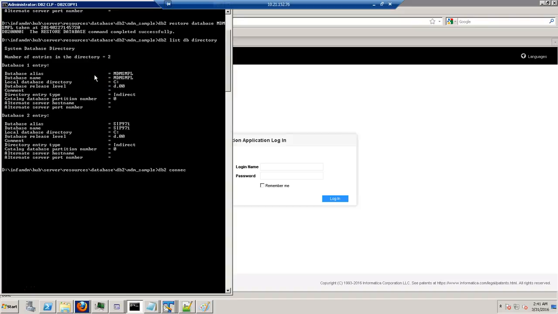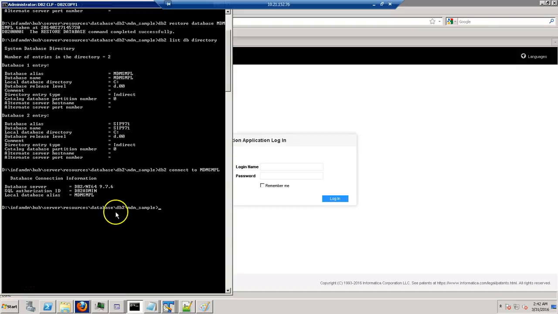Let me connect to MDM SAMPLE. First time it will take time since we restored recently. Yeah, now it got connected. Inside that we will have a schema called MDM SAMPLE.